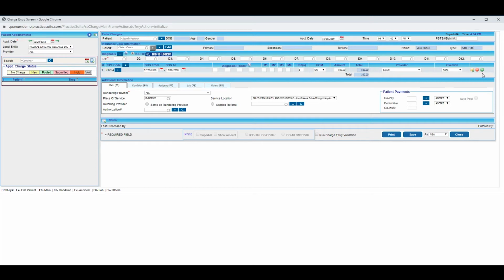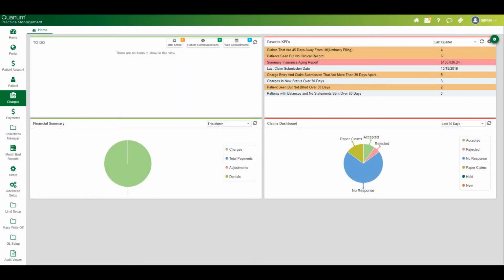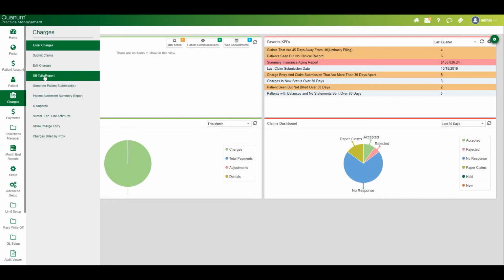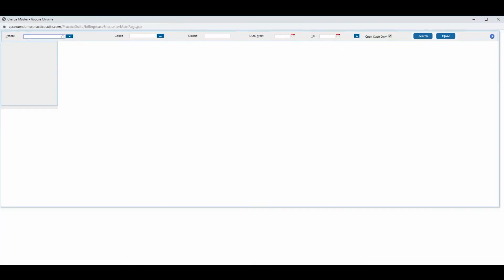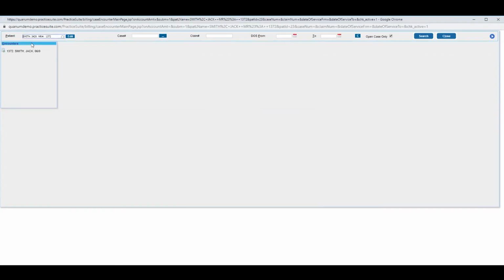Next, we're going to look at how you can send a replacement claim or a corrected claim or even a voided claim. So we're going to open the edit charges screen. Now on the edit charges screen, I'm going to just open a patient and open a charge.